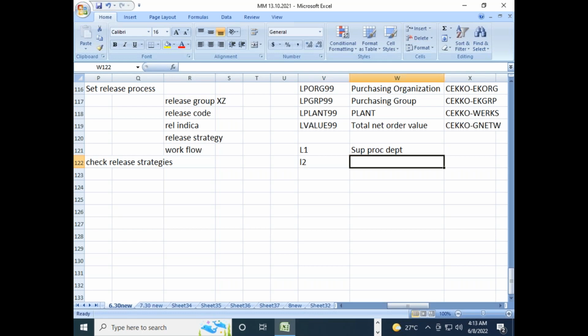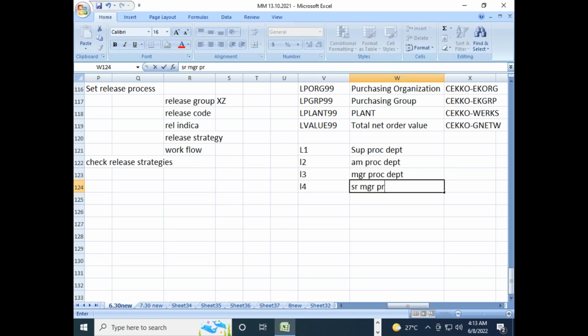Okay, so then we have level 2, which is assistant manager procurement department, and level 3 is manager procurement department, and level 4 is senior manager procurement department, and level 5 is AGM procurement department, and level 6 is GM procurement department, and level 7 is VP procurement department.